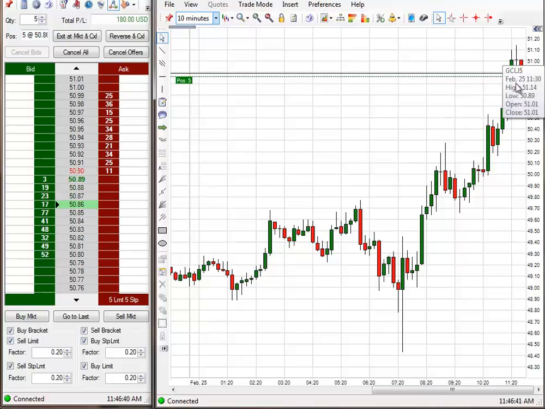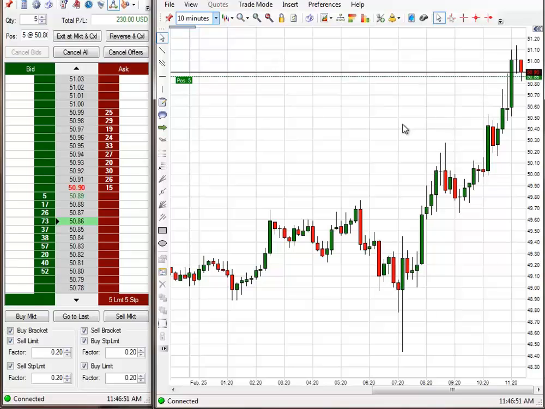Because here's the top. See, what I did was I stuck my exit right at the top. I was like, wait a second, that's not right. So, what it is, I've got a really good entry here, and calculating the code 2, I'll be able to hit 40 ticks off of this. Isn't that cool?